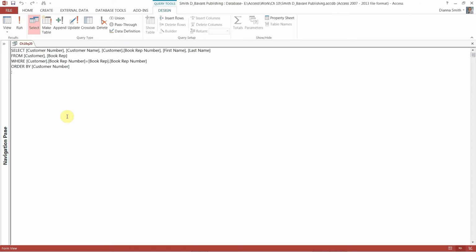Now a date always has pound signs before and after it in Access. That's how Access knows that it's a date. Before, your design view did that for you, but here in SQL you're doing it yourself, so you have to type that in.